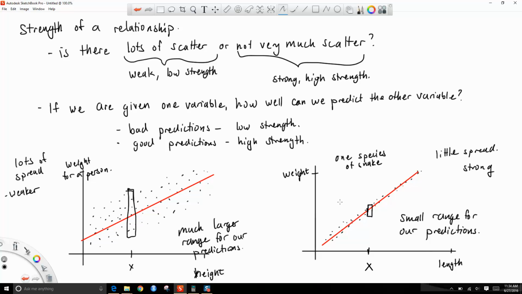Whereas with people, there's a wide variety, because you can have short people that weigh little, short people that weigh a lot, tall people that weigh little, tall people that weigh a lot. And overall, shorter people in general will weigh less than taller people, but at any given height, there's still quite a wide range of weight values, okay? Whereas if we're looking at one particular species of snake, for a given length we expect very little spread from one snake to another with the same length. Okay, does that make sense? And so here we're seeing the idea of spread and variation, but now it's for a particular value of x in the other variable.